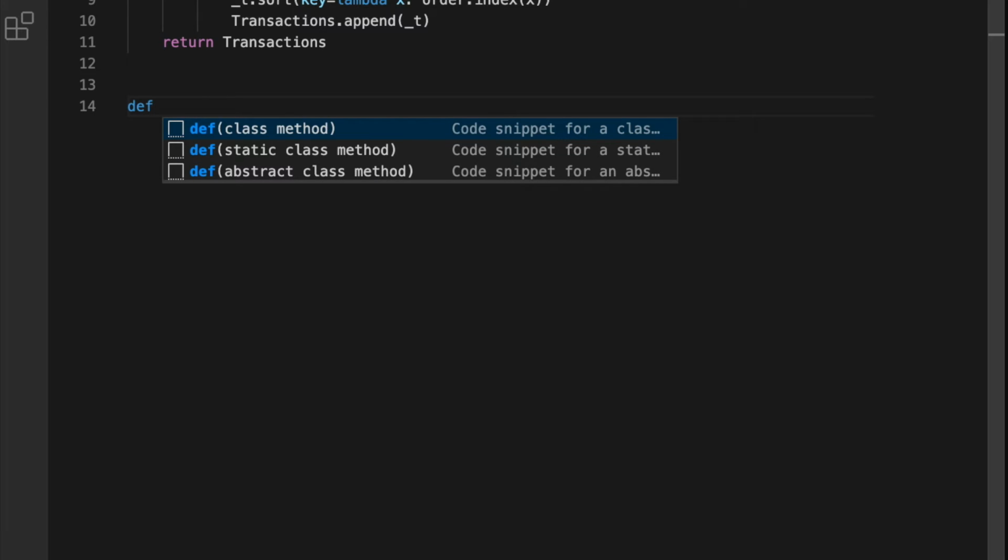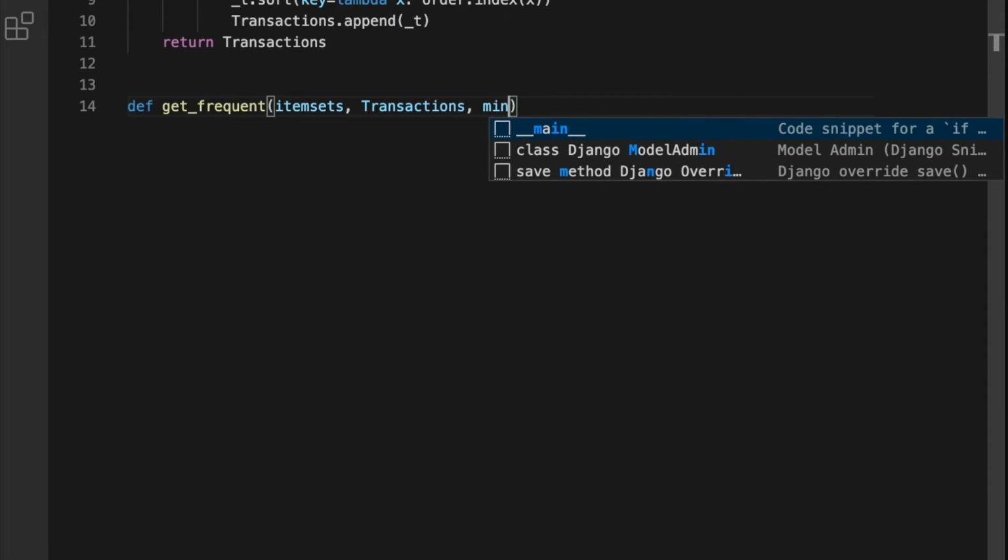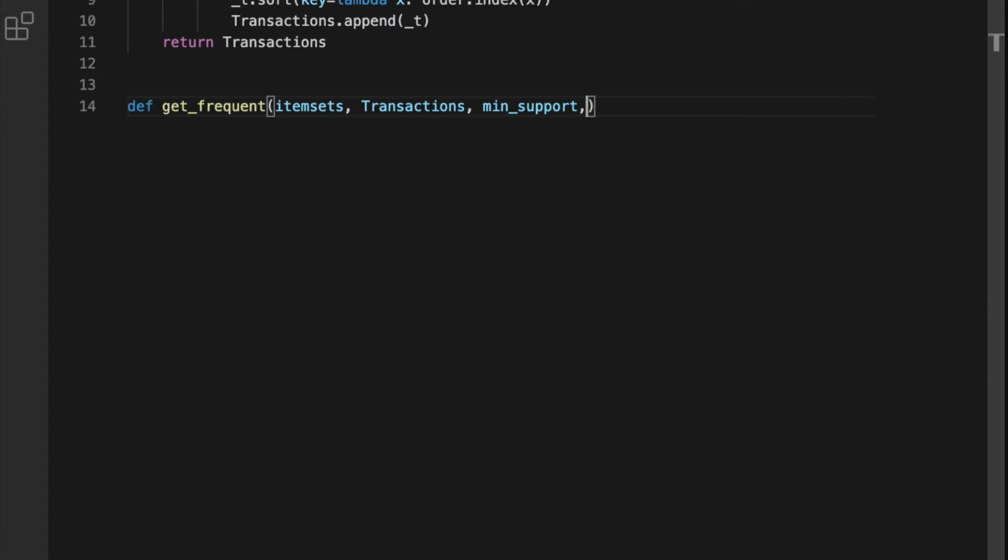So the name was getFrequent. So this is going to receive a set of item sets. So it doesn't matter what iteration, right? It's always going to operate the same way, receiving a set of item sets and then checking their frequency. Then the transactions, the minimum support, and the previously discarded item sets.